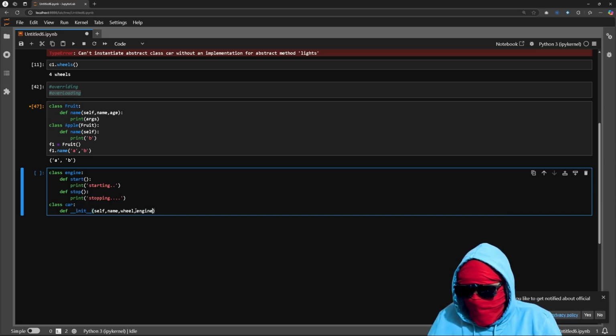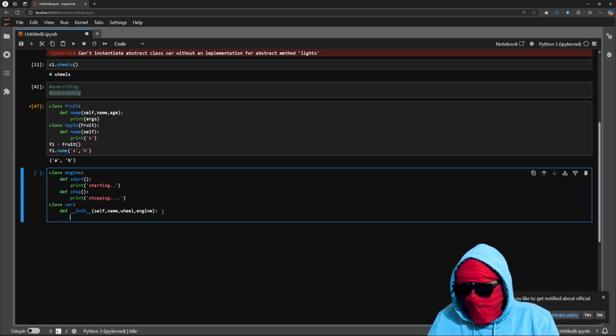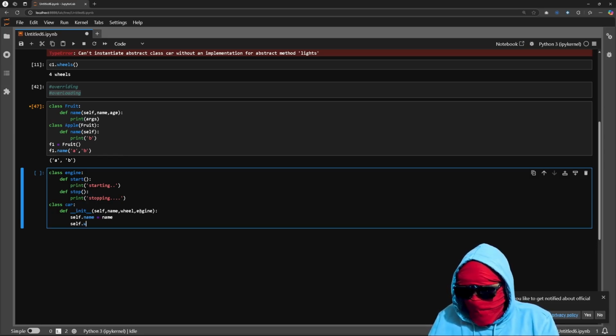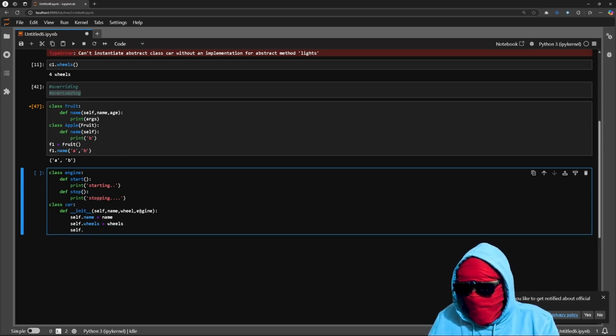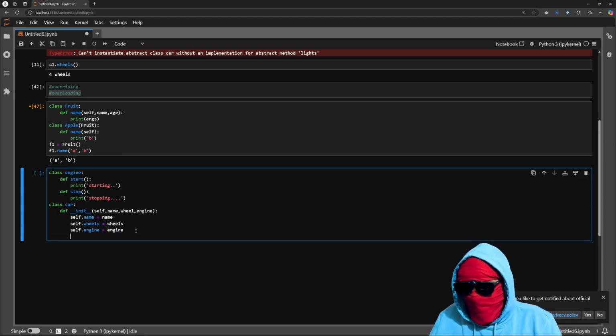This can be anything for now because it's just a parameter, but to this parameter we will be assigning a class instance, right? So you must make sure that this is a class instance. Let's see it. And self.name, even for the class instance it's the same thing. So self.wheels is wheels, and self.engine is engine, right? It's similar to all these parameters.